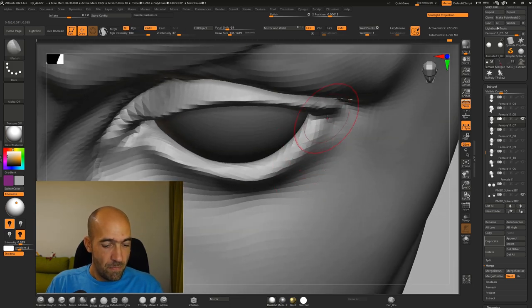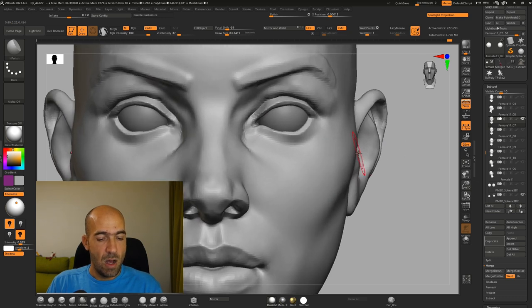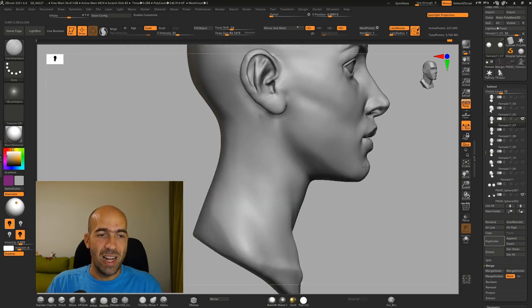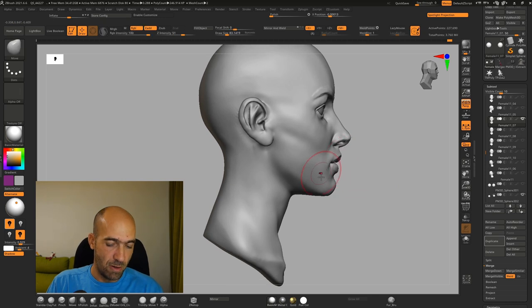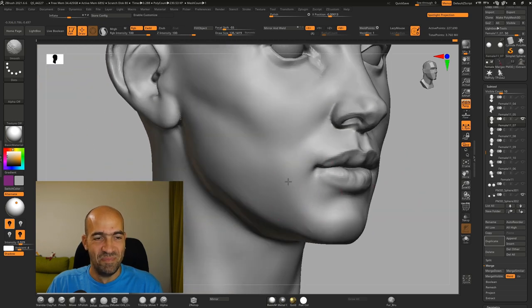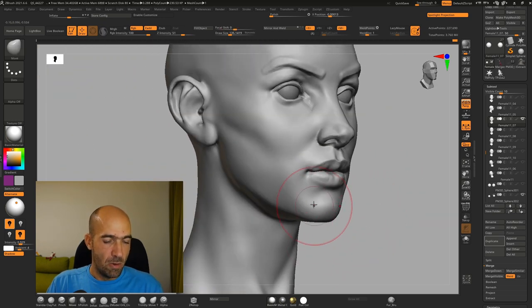Also. And see, I'm using this resolution. I'm not going over this resolution. This resolution, even in the beginning, when we had to make big changes, is big. Now it's okay. And we can go even further, but we have to fix all the things first and then go further. It's creepy, I know.